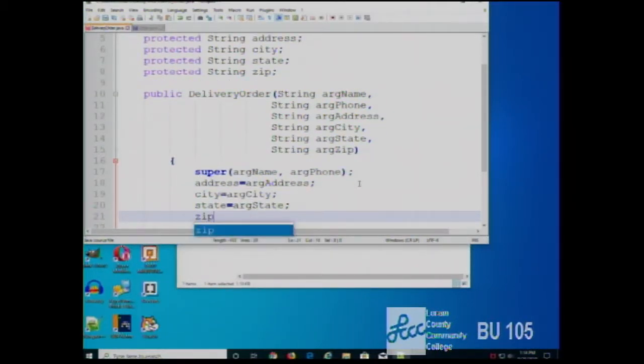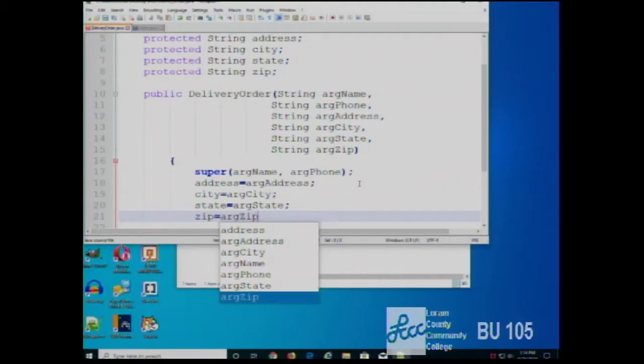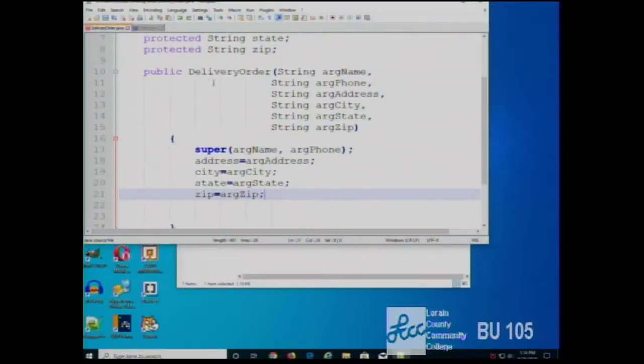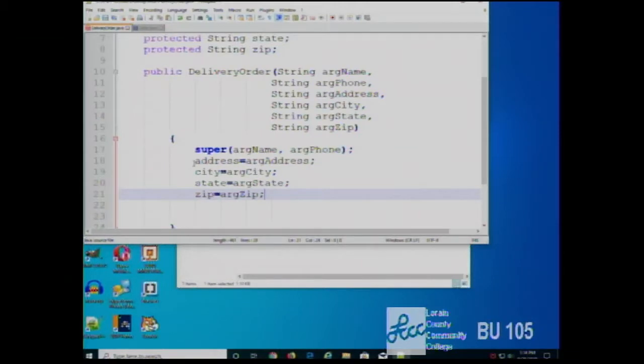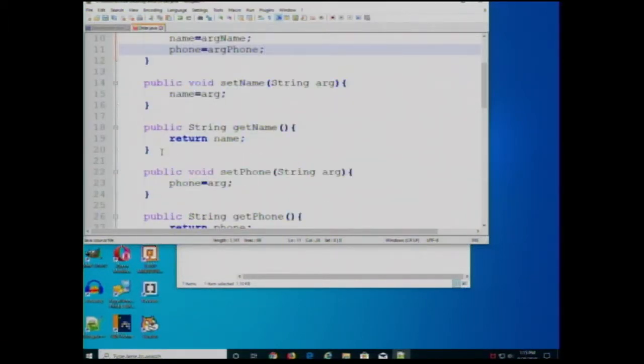Okay. So we have this constructor, and we give it these five arguments. First thing it does is make a superclass object, which you have to do by calling one of the constructors. We pass those arguments in and create that. Then the attributes that are unique to the subclass are set. Now, we should have get and set methods for these, so I'm going to really quickly generate some get and set methods for these.